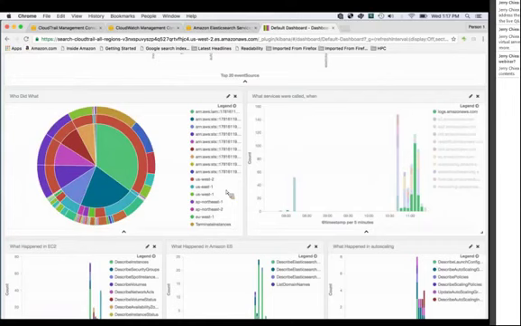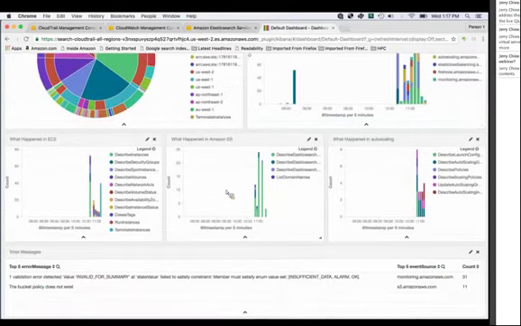So this is, again, Kibana that we're looking at, supported by Elasticsearch, in this case the Elasticsearch service, and it allows us to do this kind of ad hoc querying and analytics across the CloudTrail data in a way that's much more intuitive than a big long list of calls. So I'm going to switch back to my slides, and we're going to talk about how it is that this kind of visualization gets onto the screen.